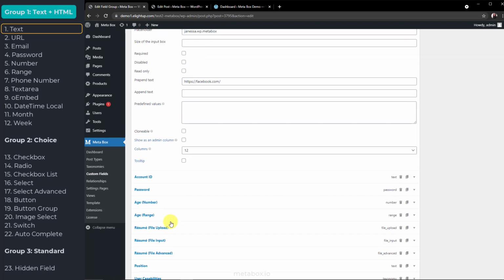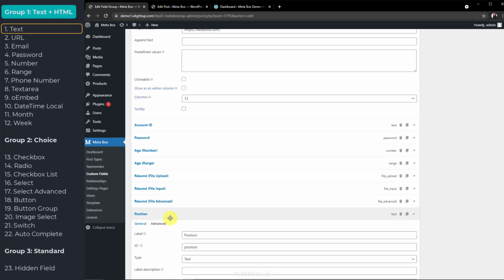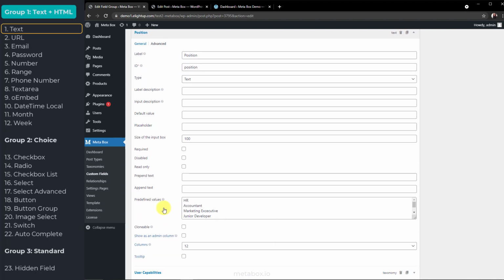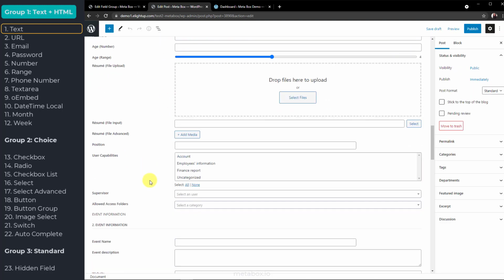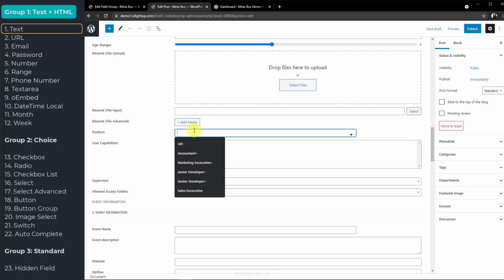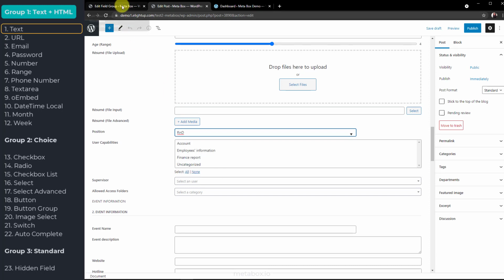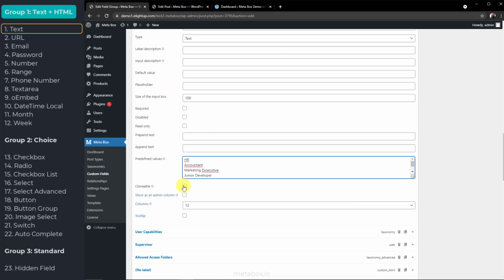If you want to suggest some information or the frequently entered information for the field, you can use predefined values. Enter these values in the predefined values section like this, and remember to write each value in one line. Then, they will be shown in a drop-down list. Your users just need to type some characters to find and select the desired value. Or typing their own new value is okay. When allowing users to enter many values, just use the clonable feature.